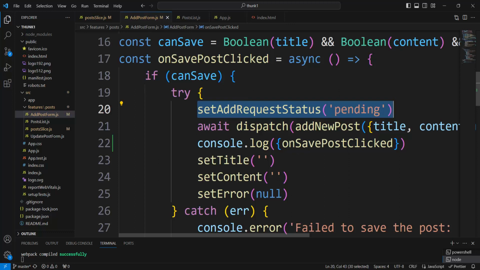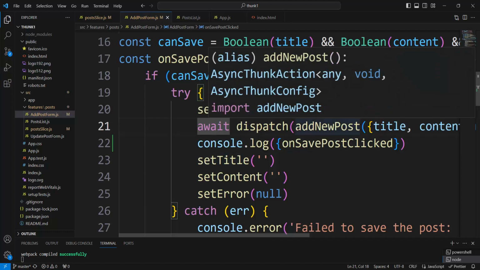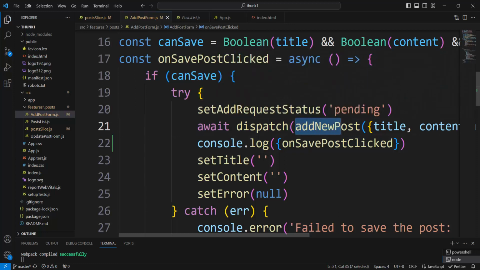After that, we have await dispatch add new post. The dispatch parameter is the Thunk add new post. It is a reference, but at this moment the original Thunk in the post slice is activated.